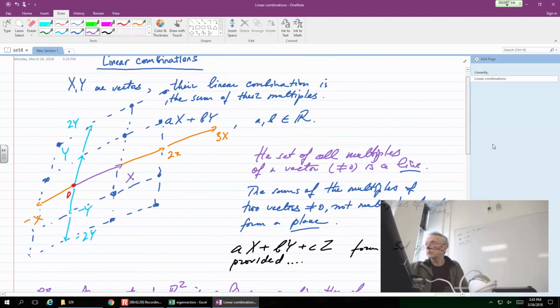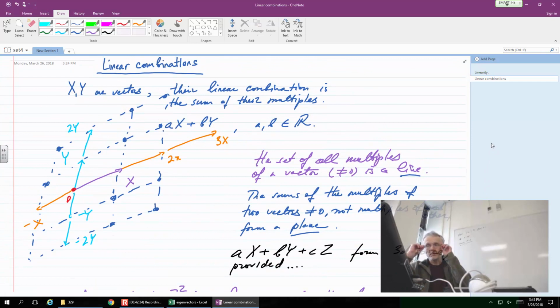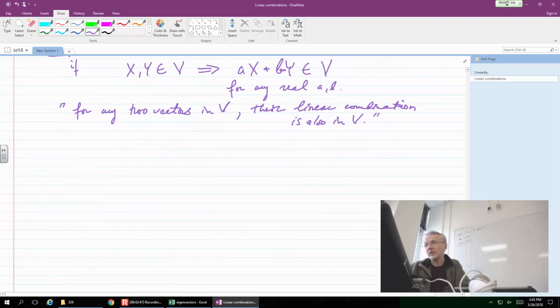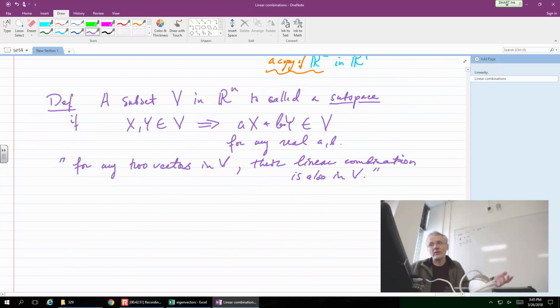So this picture shows you what I'm talking about. Imagine that the picture we're looking at is in a 3 or higher dimensional space. We want to understand the meaning of a plane in a high dimensional space. What does it mean for a subset of, let's say, 3-dimensional space, vector-wise? How do we explain that it is in fact a plane, not, I don't know, a paraboloid? That's how.